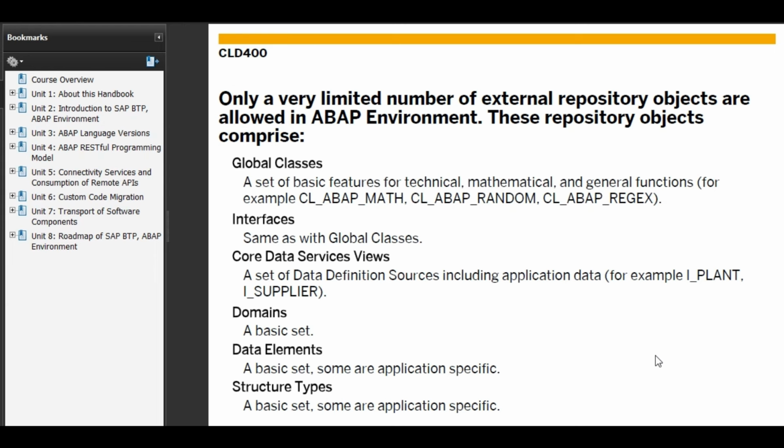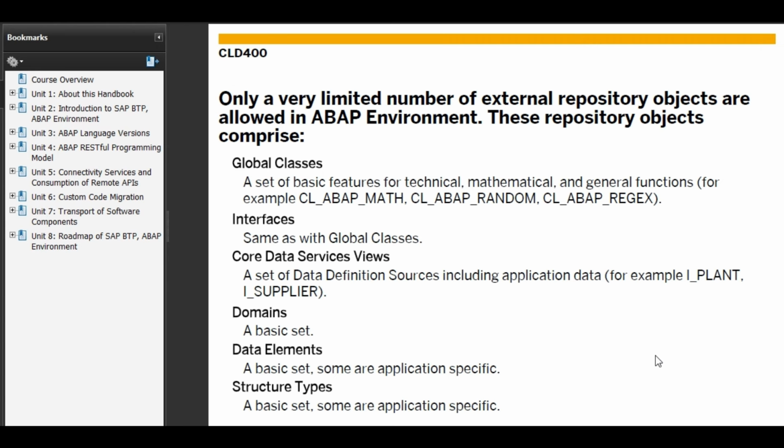The CDS, core data services, we use, like we have data definitions already built, like I_plant, I_supplier. In the previous scenario that we were doing, we were actually calling something called I_currency. We selected the I_currency CDS view, and then we directly popped up that data in the UI, right, yesterday. So we didn't develop the CDS in the first scenario. In the second scenario, we were developing it.